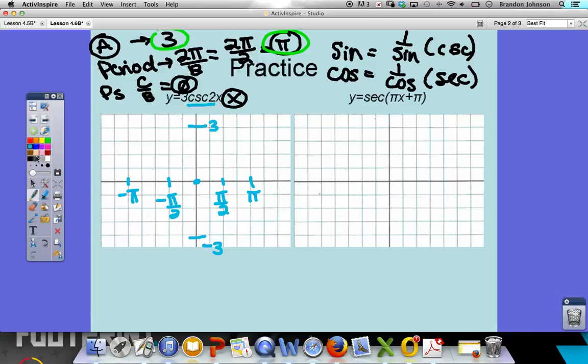So now, just like we did previously, we have a starting point at 0 and our ending point is our period at pi. So we know that we've got to go up, down, and back up again in the span of our period, or pi. We know the middle point between is pi over 2, so it's got to cross because we know it's sine. So we come up, touch, come back down, cross right in the middle, and then come back up again. And then I'm just going to continue that all the way throughout.